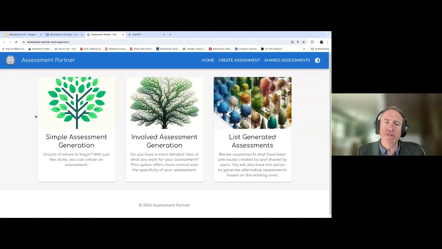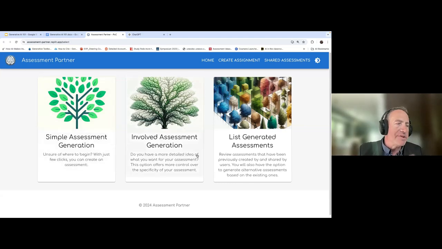So rather than just one large language model or one chatbot, it's calling on multiple different agents or chatbots to create the output. I don't quite know the back end here, but it might have one agent who specializes in pedagogy, another agent in writing, and imagine these different bots building this out.